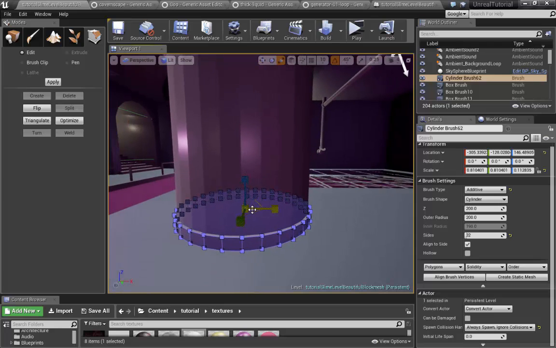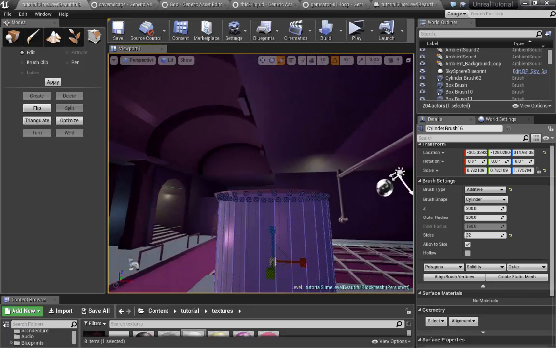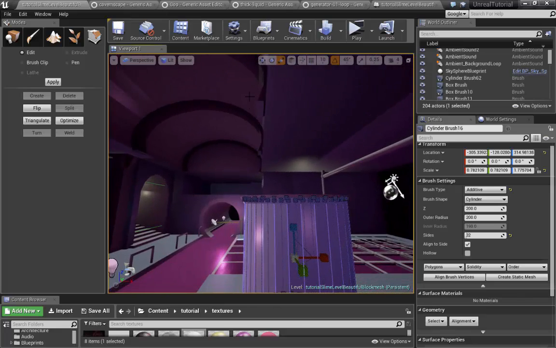Looks pretty good, should stick out just a bit more. Beauty. Well, that looks super skinny.